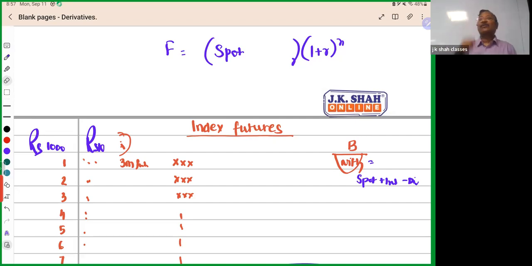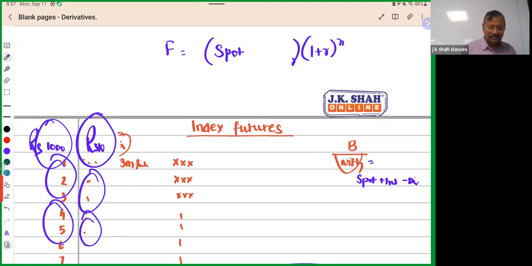Understand, you will calculate dividend yield. Now you'll say, sir, how can we calculate dividend yield? Very simple. You have 50 stocks. On each of the 50 stocks, you know how much dividend you are getting. And for each of the 50 stocks, you know the current market price. So can't you calculate the average dividend yield? The sum total of the dividend received upon the total market cap will give you the average dividend yield on these numbers. And remember, finally, it is these stocks which comprise the basket.